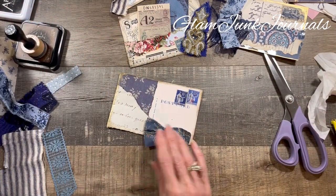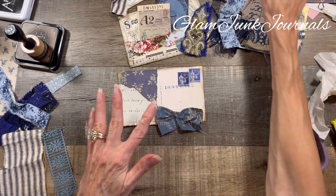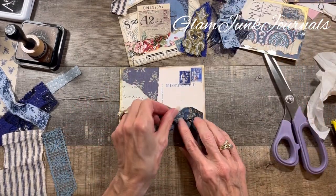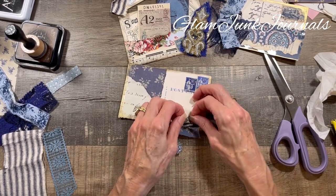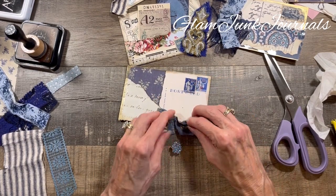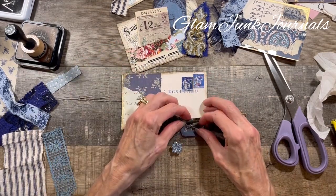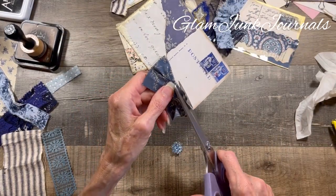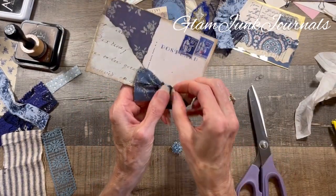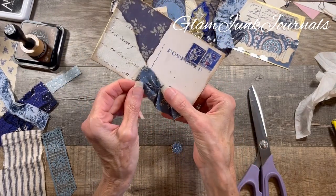All right. Now from here, one thing leads to another, right? Do a button. See, this is still looking like a bow tie. I don't know, it's how I smushed it. I have to cut this down just a little bit on the side to make it less bow tie-ish. Oh man.